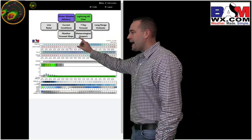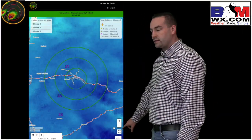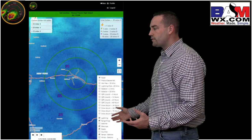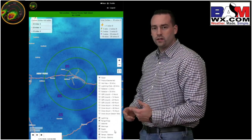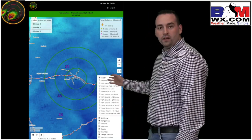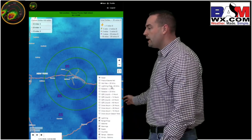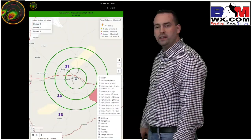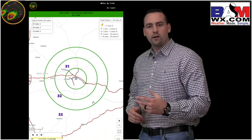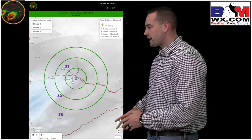Then we'll go over here to the live radar tab. Once you've clicked on the radar here, we also have options, the options tab down here on the bottom right with different layers. There's all kinds of different tools available for you to use here directly from your phone, of course. You can look at the probability of hail, of severe hail, the size of the hail. We can look at lightning probability, and we can even look at QPE. QPE stands for Quantitative Precipitation Estimate. It's a gauge-corrected MRMS technology, and it is very good at guessing the rainfall down to your exact location.